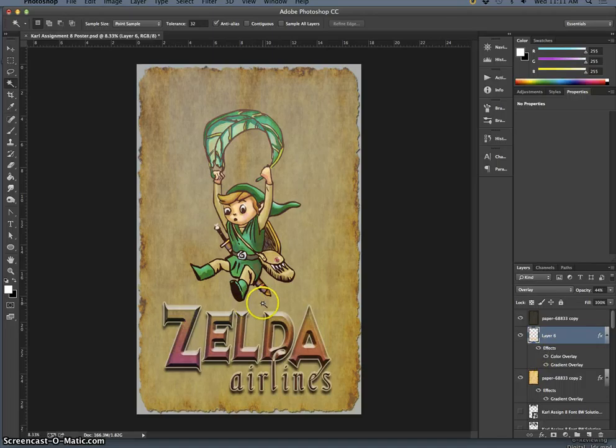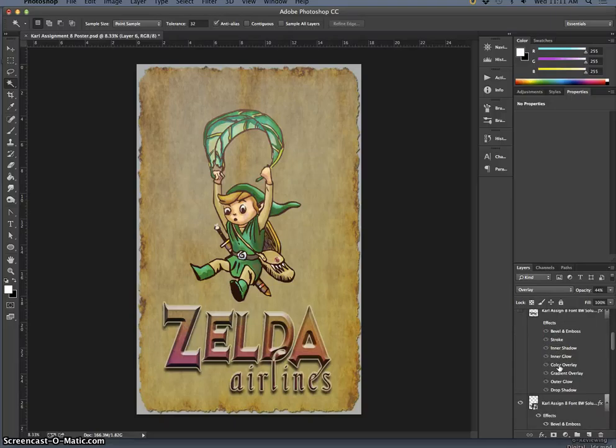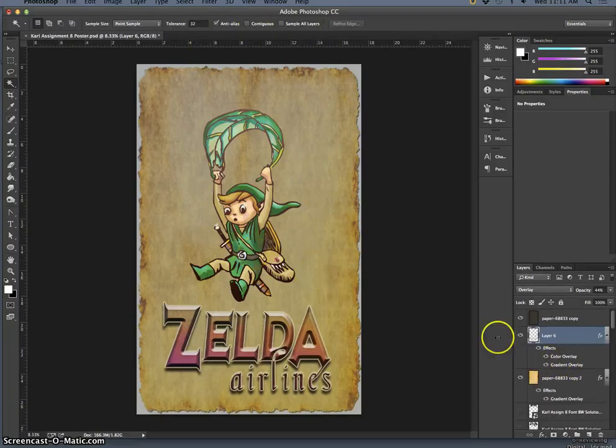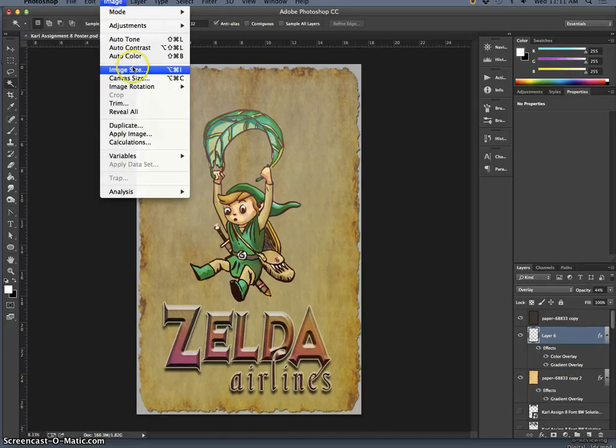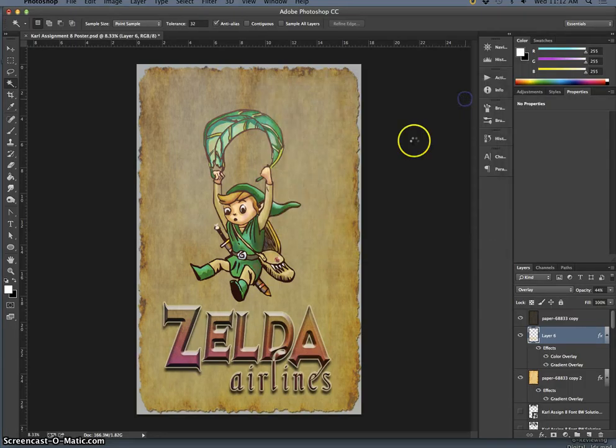All right, so now this is all looking pretty good to me, but I'm not finished yet. I have a background, I have a border. Let me give myself just a little bit more of a border by going to canvas size and making it just a little bigger. So about a half inch on each side, go up to 18 here and go up to 27, let's do 7 here. Growing from the middle.